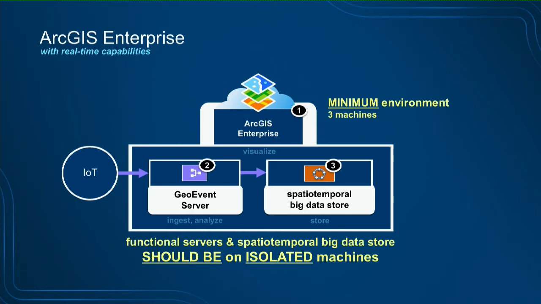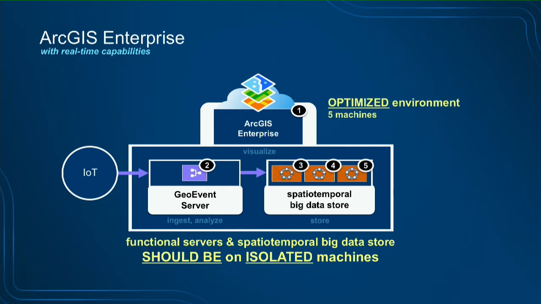And so certainly in a development environment, that works great, and you can prove that things work functionally. But in a production system or a staging system, you'll want to separate those concerns so that you can get the best performance possible. And then ArcGIS Enterprise should obviously be on its own machine as well. And Enterprise would be server, portal, and the web adapter if you choose to deploy that. And that would allow you to keep those services deployable.